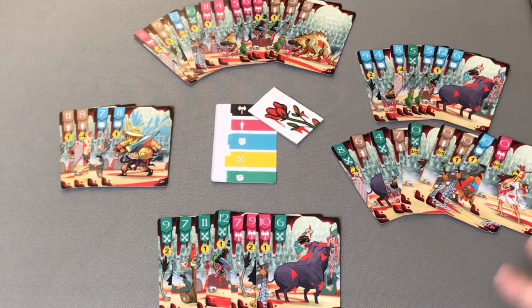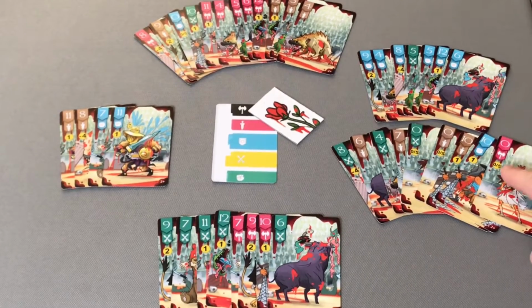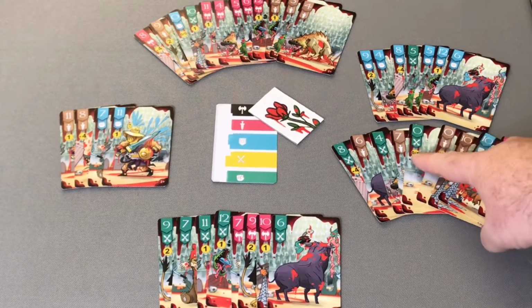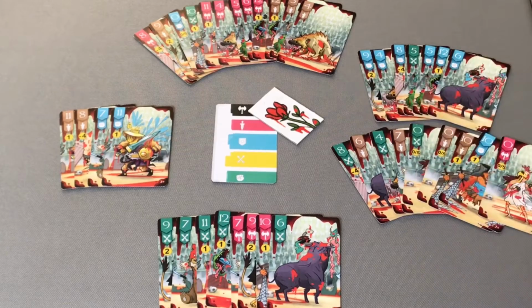Player 4 won a lot of tricks over here and could potentially beat player 1's 7. Let's see what happens. They get 5 for this one. So there's 5, 6, 7. Nothing for either of these zeros. That's 8, 9, 10, which is a fantastic score.